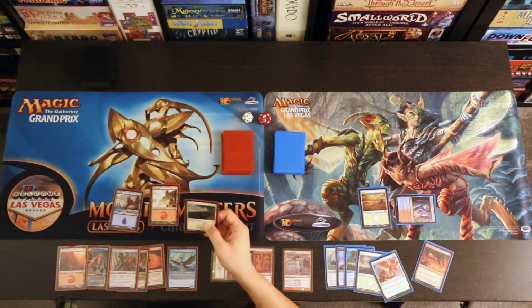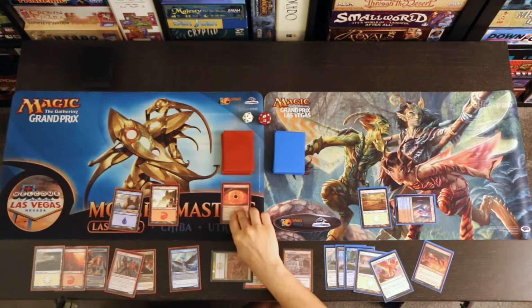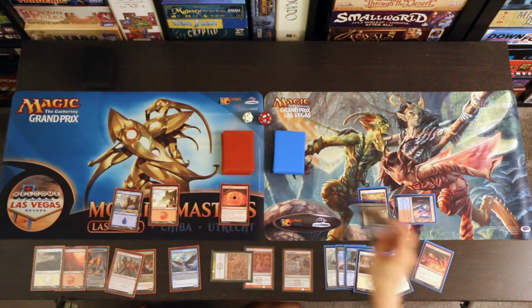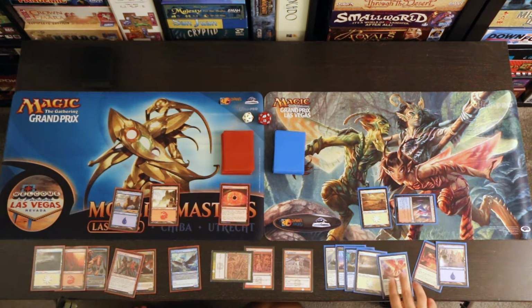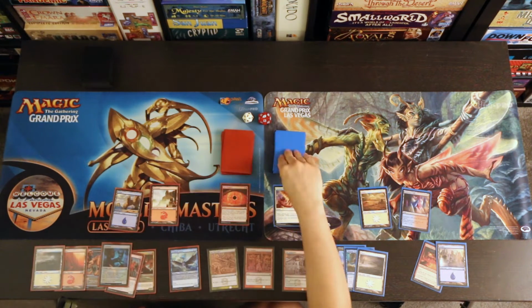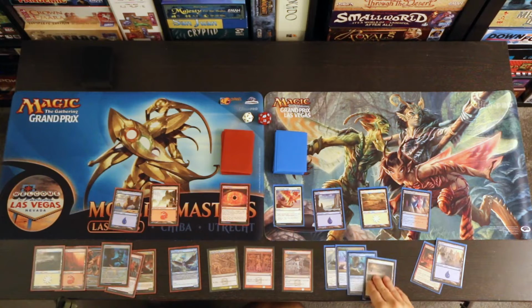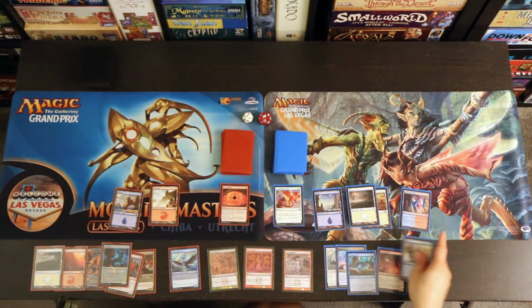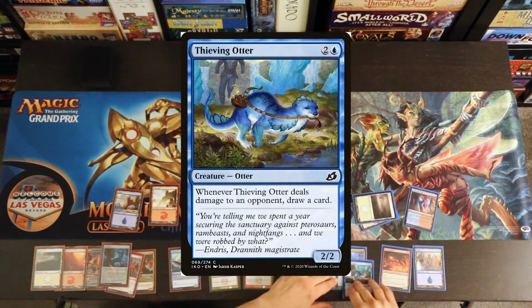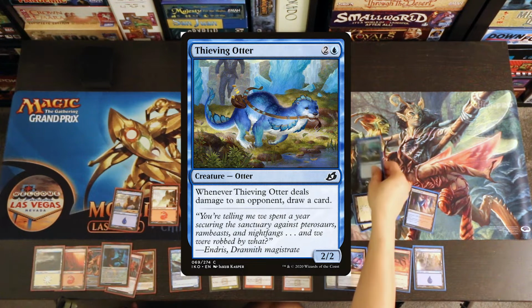Red draws a Plains, and we will discard the Fire Prophecy. Blue draws an Island, and we will discard the Spontaneous Flight. And then we'll untap. Red will draw a Farfinder. Blue will draw an Island. We will play an Island and a Plains, and then we will tap 3 mana over here to cast a Thieving Otter. This is a 2/2 Otter, and whenever it deals damage to an opponent, draw a card.